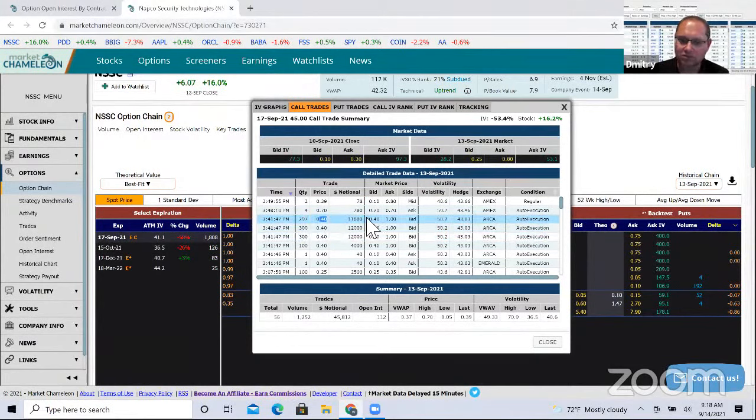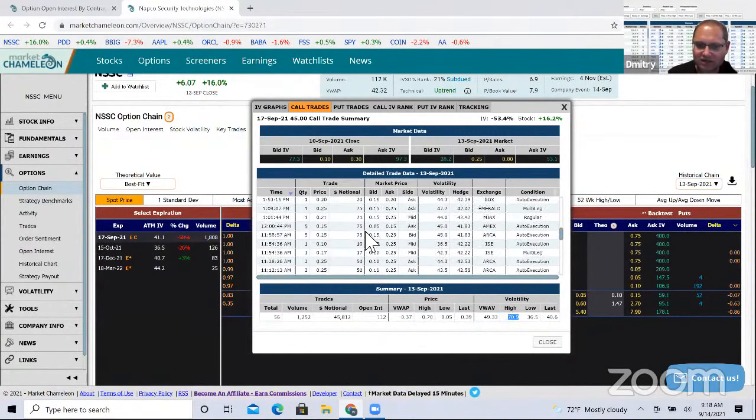Here we go, 40 bid. So we see here a lot traded at 40 cents. Volume weighted average price 37 cents. So if we just look at that market, 25 cents, 80 cents, that VWAP traded closer to that bid. The implied volatility, 49.33, as low as 36.5, as high as 70.9. Here we could just see how those trades progressed over time.